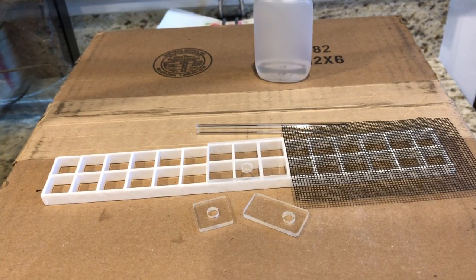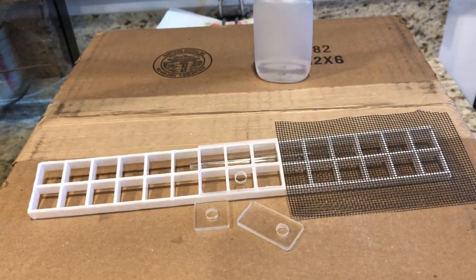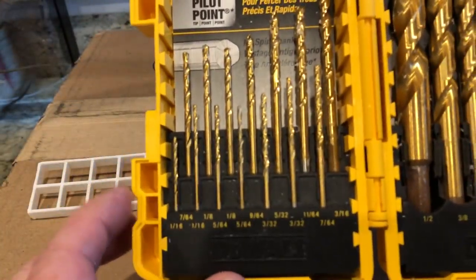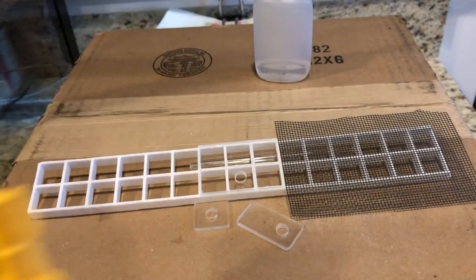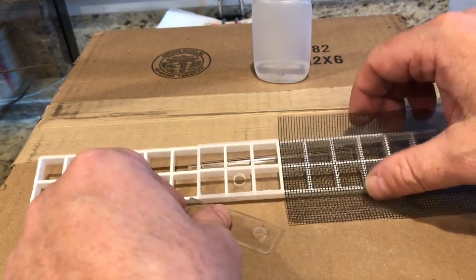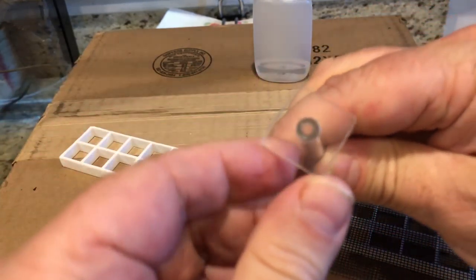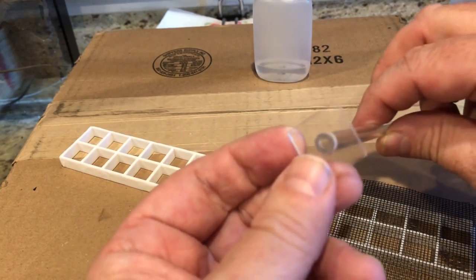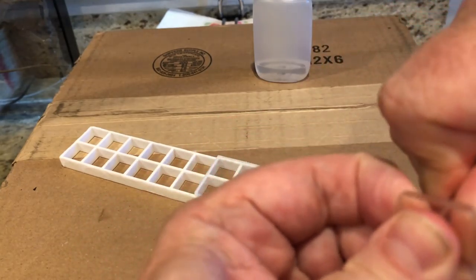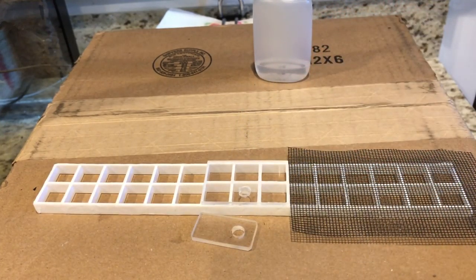All right, this is where I'm at so far. I've gone ahead and glued this middle piece onto there, drilled some holes, and here's the drill case. So I just started with the smallest bits and progressively worked my way up, making the hole a little bit larger each time until I hit 1/4 inch. And at that point, the acrylic rod will fit very snugly into that hole, and it's a perfect fit. So you don't want to go too big because, well, you can't really put it back. You have to start over. And like I said, don't start with the largest bit because you'll probably end up cracking the acrylic.